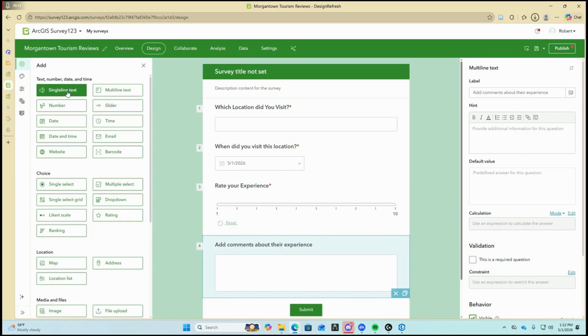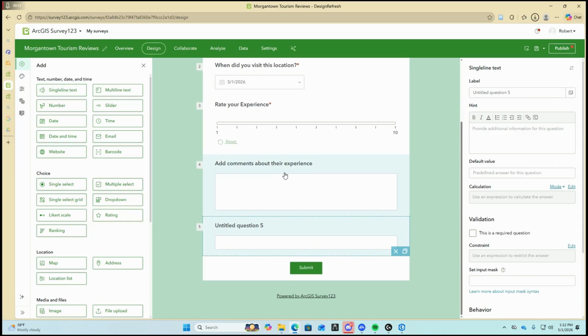and then we want to add a single line text for any locations we should add to our map. Save, and we can click publish.